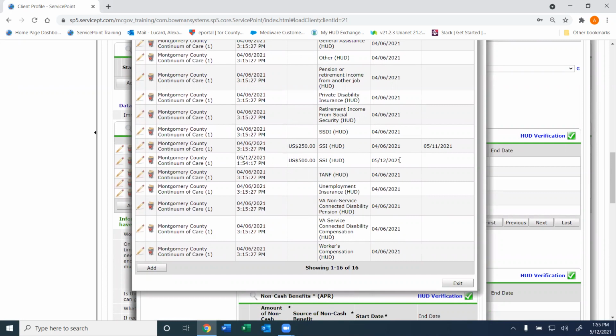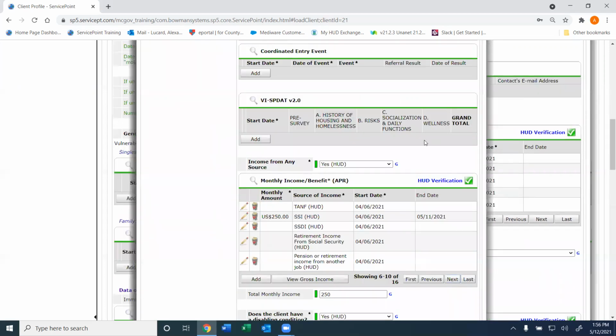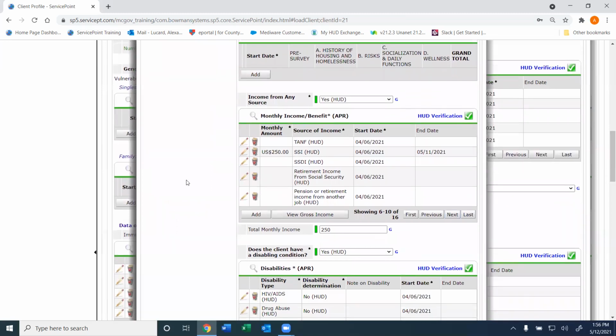We have an entire training just on interims, and then a second one just on income interims. So please refer back to those if you want a more in-depth look on interims, more of a refresher. So what we have here is everything showing a perfectly done interim, and we show that the income is done.